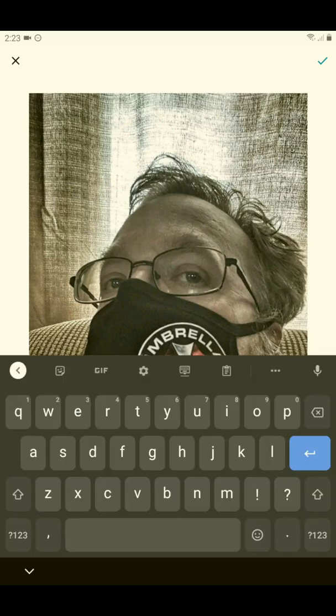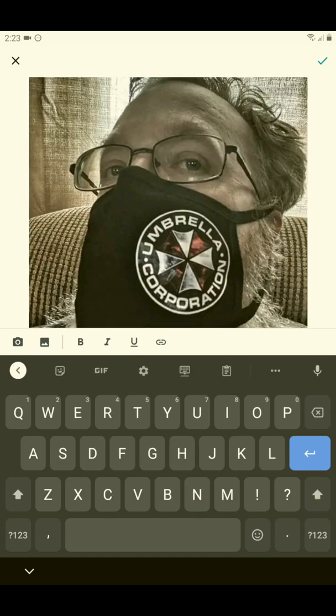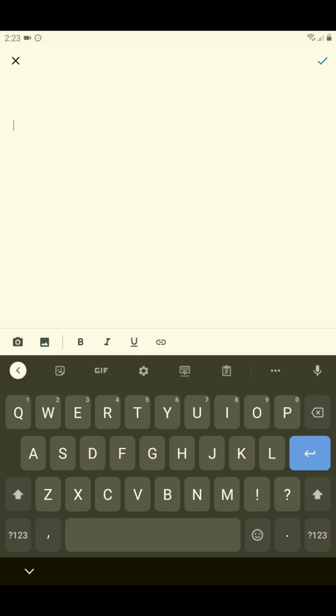All right, now if you want to move it around, it's your typical cursor system. If you want to tap down and do some typing underneath of it. To get rid of the image, tap to the right of the image and push the delete button or the backspace button, the one with the X on it, and it goes away.